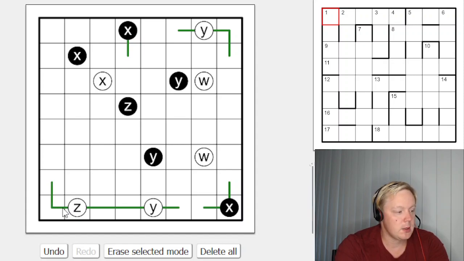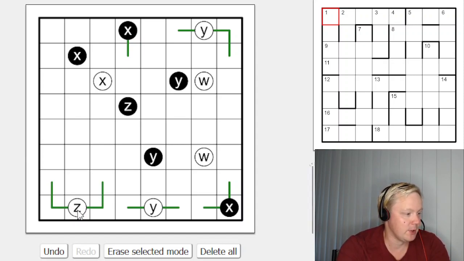So this indicates we have a stretch of Z which turns somewhere. It could go here or it could turn. But whatever this Z is, it's going to be different from this Y. So these can't be the same stretch then, which means Z has to turn. And oopsie doodle, we already know what the Z is. That was very simple. We already know Z is 2. Nothing tricky needed to find out what Z is.